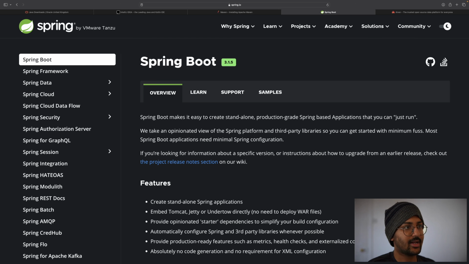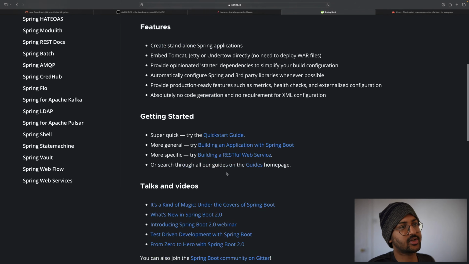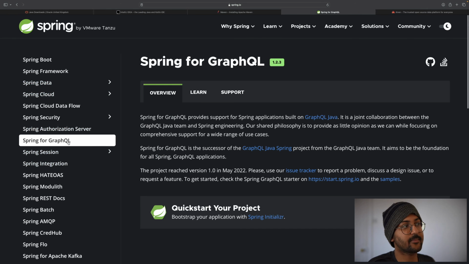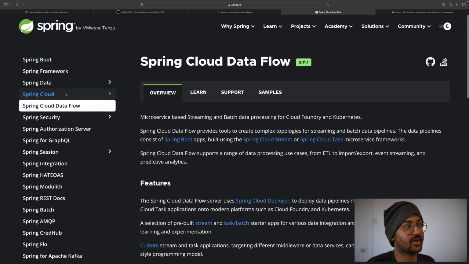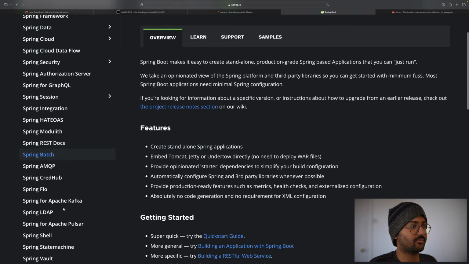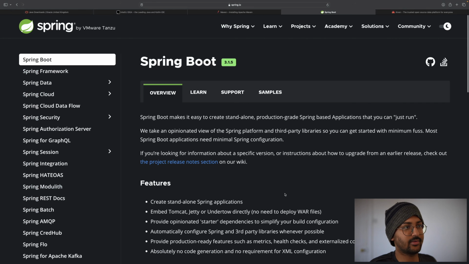Okay, next, the Spring Boot framework itself. You can include it as a dependency in your build tool, so it will install it. So we don't talk much about that, but just in case you're interested, this is what the website looks like. You can learn more about it in detail, supports and samples, and the Spring framework. So you can see Spring for GraphQL, Spring Security, Data, so many other things. So that's basically about it. You can learn more about it on the website.